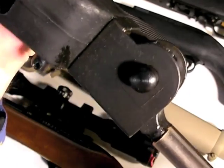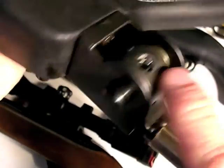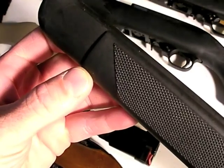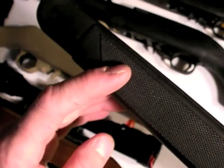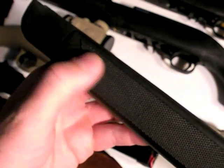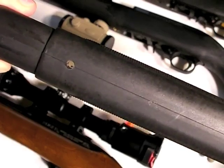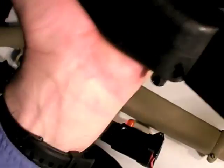Generally, they lock up pretty solid. This one has just a very slight movement in it. You might have to actually tighten that Allen head on the other side of it. The only thing I would say that a Butler Creek folding stock does not have is accommodations for forward accessories. For run and gun type activities, I like a light capability. And the Butler Creek stock doesn't have that. And it's a tapered stock, so I'd have to kind of fashion one that would go parallel to the bore axis. Doable, but not included.